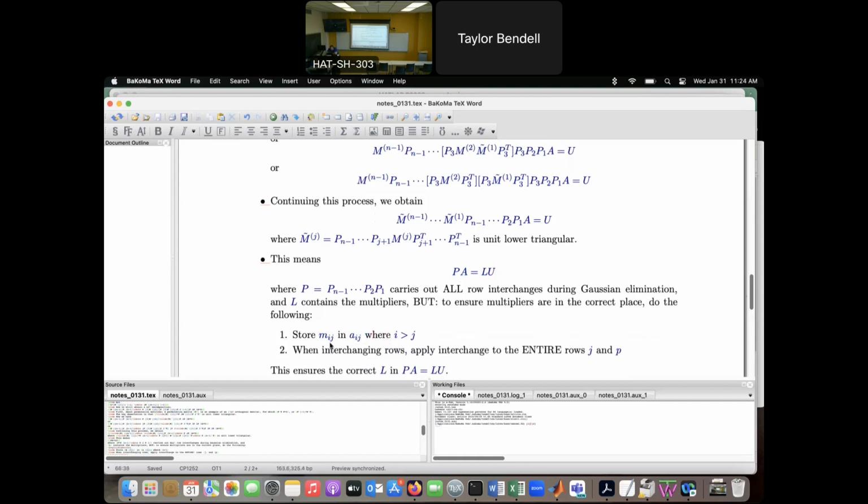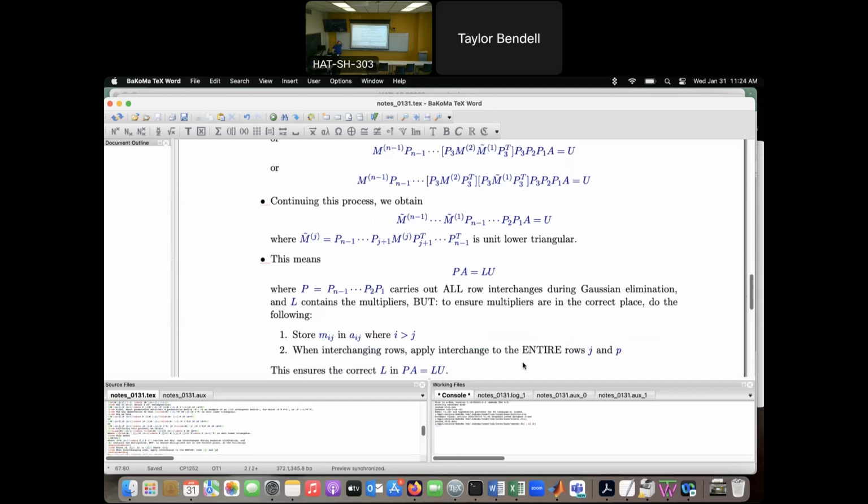And then here's the key step right here. When you decide that you need to interchange row J and row P, what you do in your code is you apply that interchange to the entire row. Now, in elimination, the first portion of that row is 0, to the left of column J. But you're not leaving it 0, you're stuffing multipliers in there.